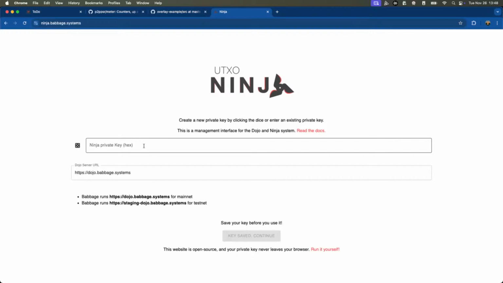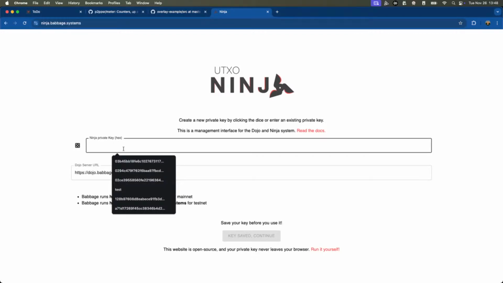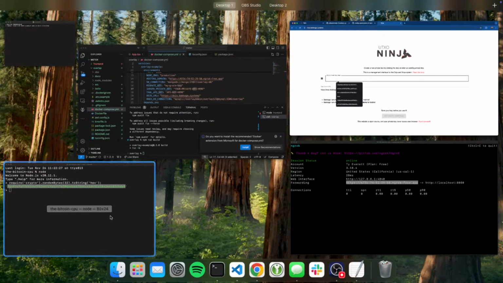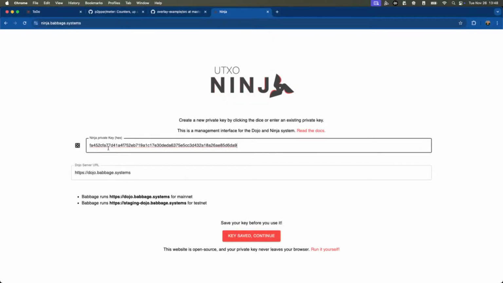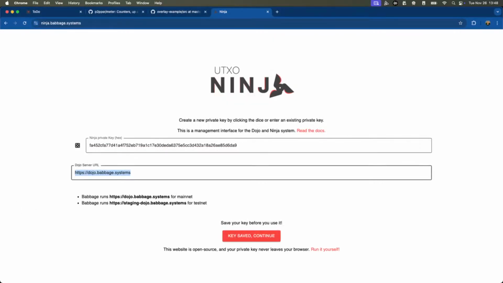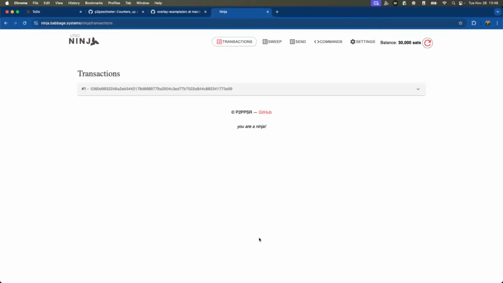All right, let's try that again. Okay, so this time, this is the key that I'll leak on the live stream, not my other one. This one, we'll just go ahead and go to, again, Dojo, and we'll log in. And here we can see that there's one transaction, and the current balance is 30,000 satoshis.